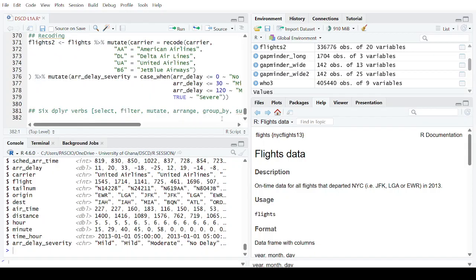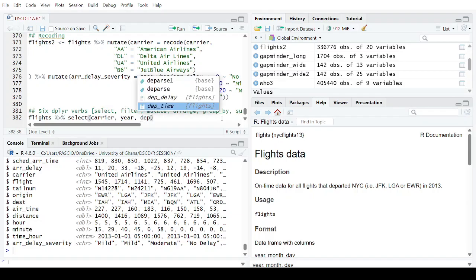So what does the select mean? The select is used to select variables. So if I should just call this and I say select, and then I choose some specific variables, carrier, year, let's say departure delay.